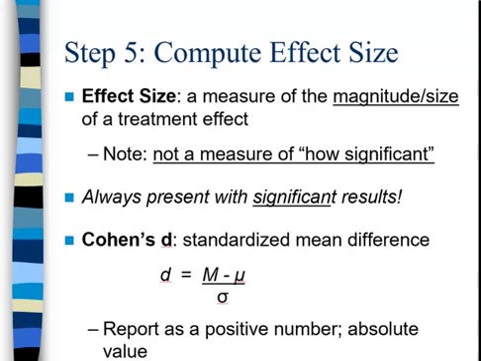But here we're going to do something called Cohen's d. This is the standardized mean difference, and it should look a lot like a regular z-score, except instead of a raw score up here, we've got the sample mean minus the population mean divided by the population standard deviation. And there's two things I want to note. First, report it out to 2 decimal places, and always report it as a positive number, even if you computed it and it was a negative number. Report it as a positive number. In other words, we call that its absolute value. Report the absolute value of Cohen's d.